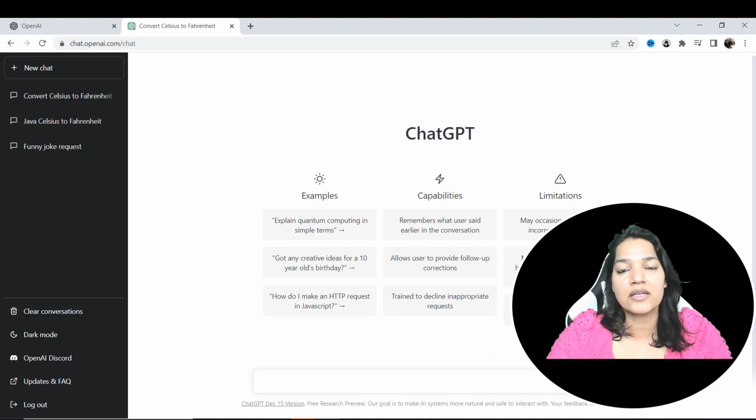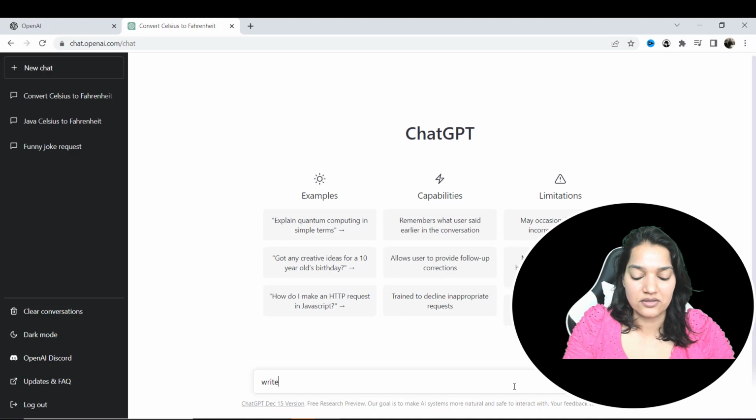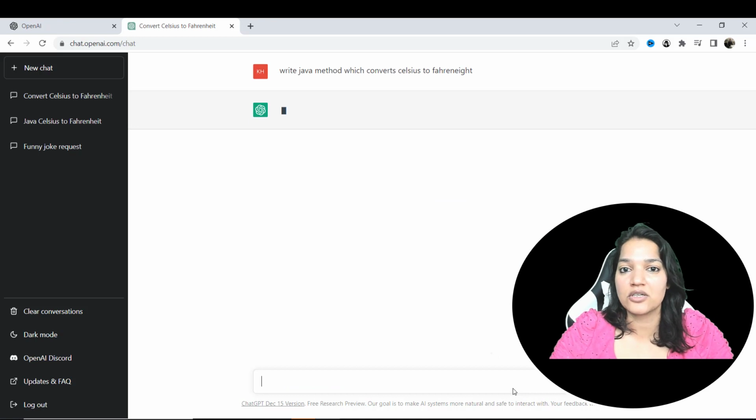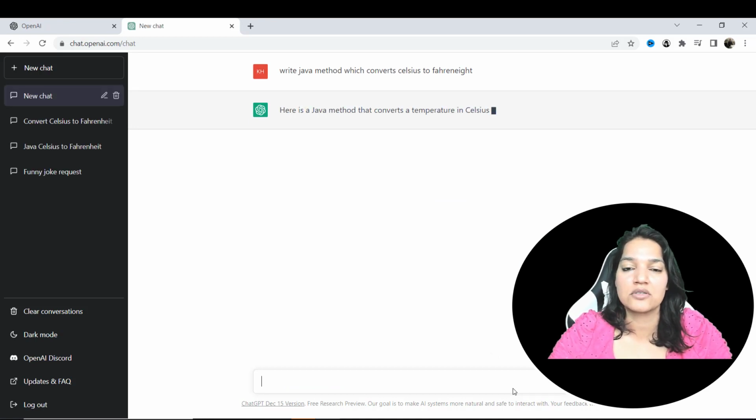So let's go ahead and take a quick example here. Let me ask Chatgpt to write me a Java method which converts Celsius to Fahrenheit. So here I'll say write Java method. Now, as you can see here, the spelling is not correct, but it'll still figure out the answer.